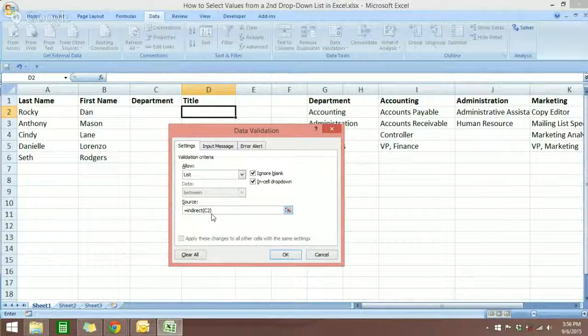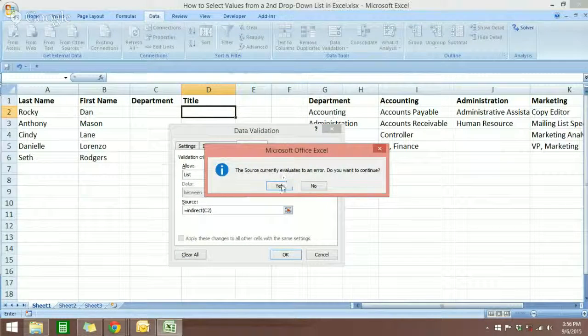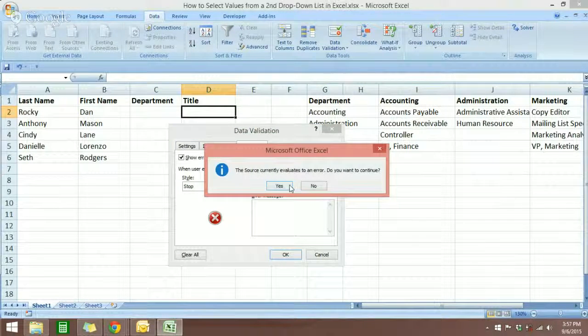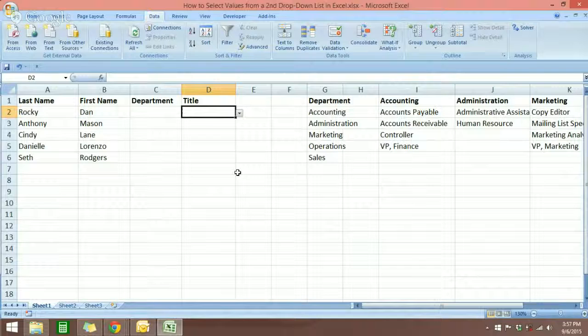Now this function has a relative reference, and in the error alert, yes, we will want to choose the stop style. Okay, so press enter, and now the validation is complete.